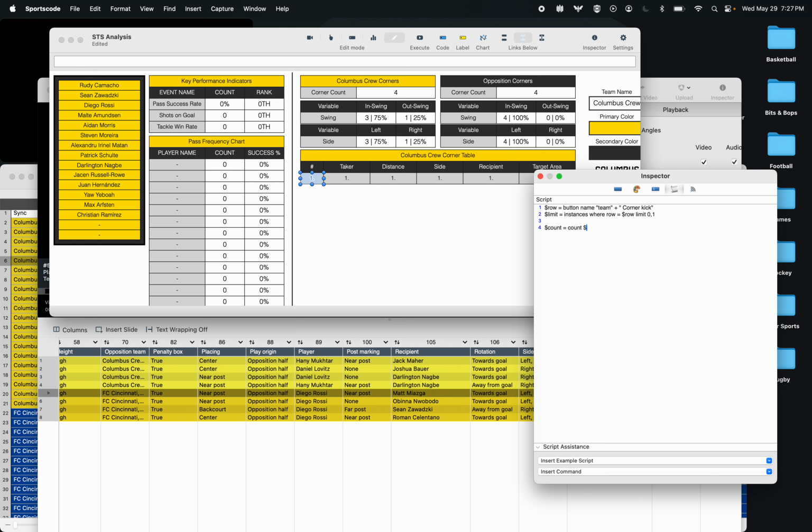count limit where row equals row, if count equals 0, button opacity 0, button, if we want to go 0 we'll go 15, button opacity 100.